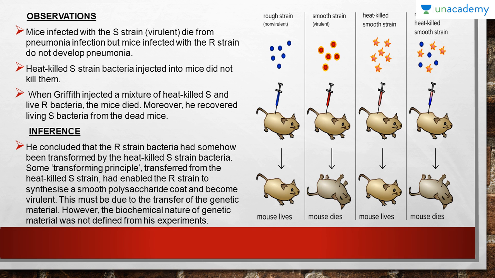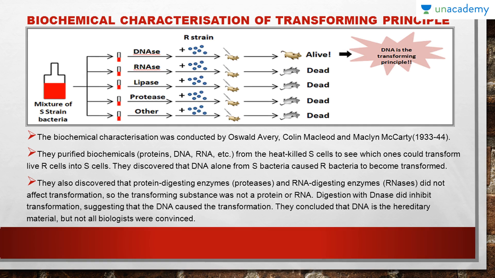However, the biochemical nature of the genetic material was not defined from his experiments. Hence this experiment was further characterized by Oswald Avery, Colin MacLeod, and MacLean McCarthy. They performed the biochemical characterization of the transforming principle. They took a mixture of heat-killed S strain bacteria and purified the biochemicals — DNA, RNA, proteins, lipoproteins, etc. First they put DNase, an enzyme which digests DNA, into the mixture, and injected it into the mice along with the R strain.